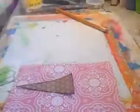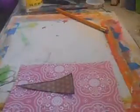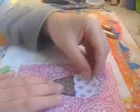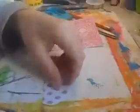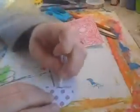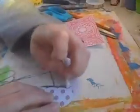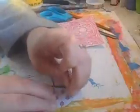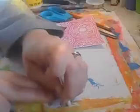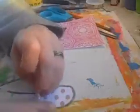Okay, and it's a little bit bigger than the cone. So I'm just going to trim off a little bit. It looks about right. I'm going to go ahead and get my Q-tip again, or swab, or whatever you call them. And I still have some ink on here. This is the good thing about using ink. It doesn't dry as fast as some things do, so you can still use what you have on your Q-tip or on your swab. And I'm just going to go around.